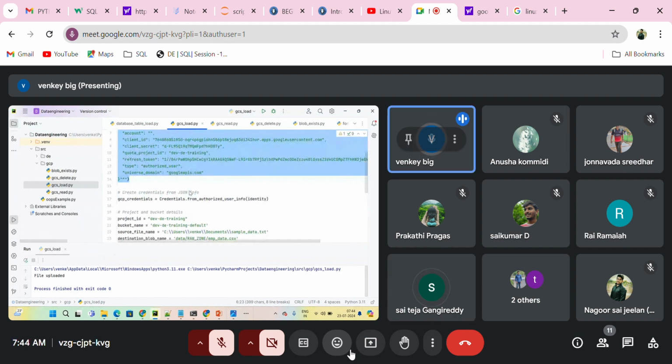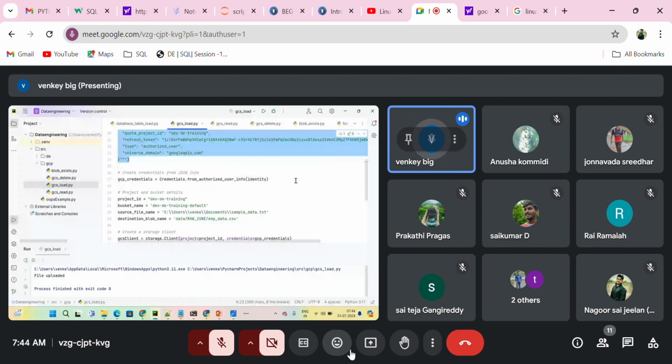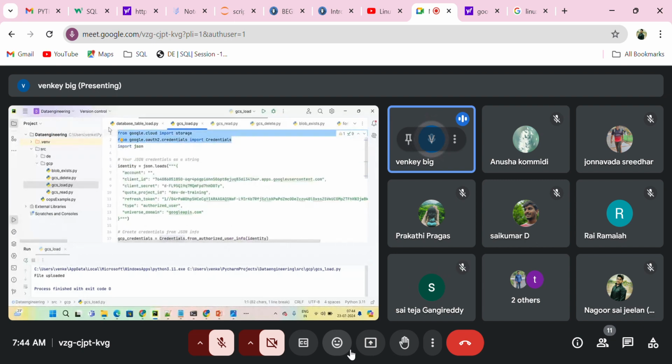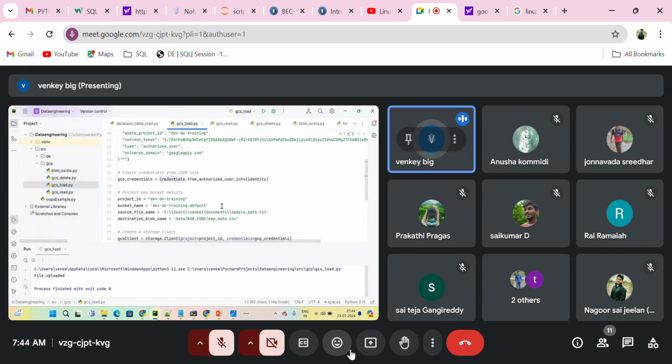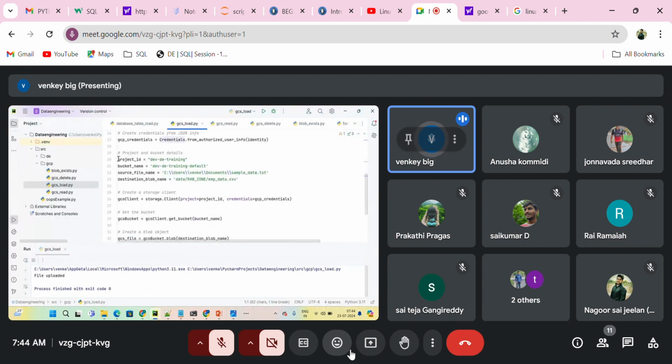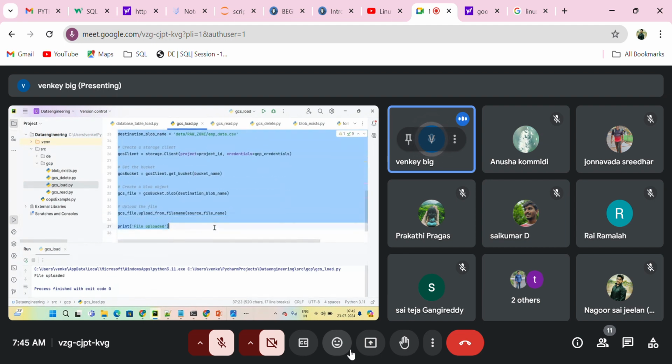Basically, you don't need to. So see here, as Sai asked, I'll try to mimic the code. Here, if you see, it's the same code I'm trying to write. Identity I'm not taking, I'm taking from here. And I don't need this project client as well. I don't need to pass anything to the project client. It will automatically pick up.